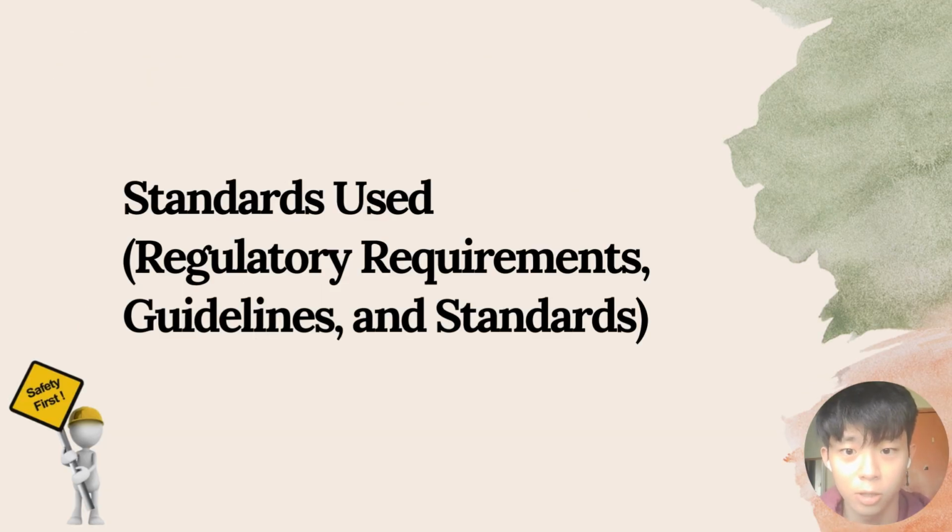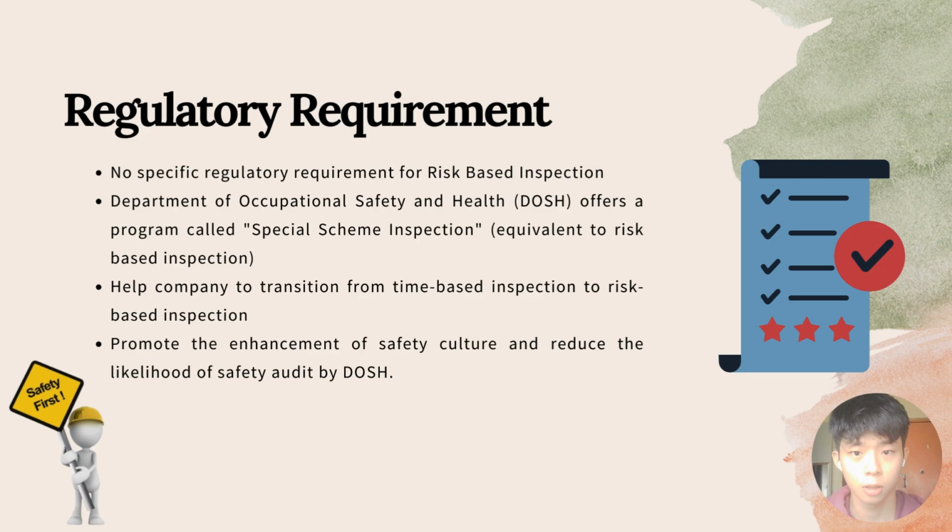Next, let us take a look at the standards used, which include the regulatory requirements, guidelines, and standards. First, let us take a look at the regulatory requirement. In Malaysia, there is no specific regulatory requirement for RBI. However, DOSH has offered a program called Special Scheme Inspection, which is equivalent to RBI. This program will help companies transition from time-based inspection to risk-based inspection. It also promotes the enhancement of safety culture and reduces the likelihood of safety audits by DOSH.